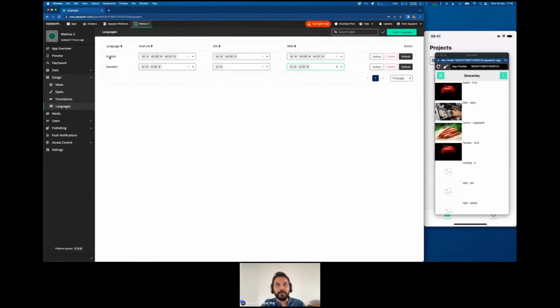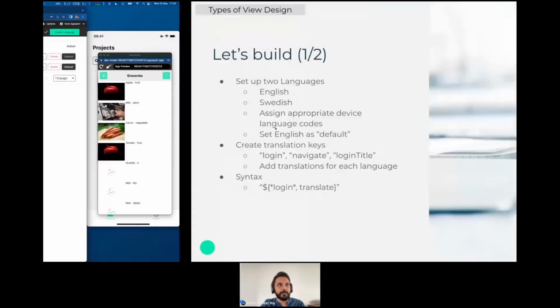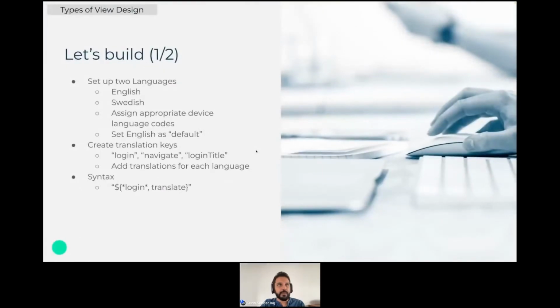So now we've created English and Swedish, and we've said that for each platform, these language codes should go to English, or these should go to Swedish. And now the last thing I said was, what if my phone is in French, for example? What should I see? Well, this is where default comes in. If you click English, now English will be the default. Right? That's part one. We've created a language.